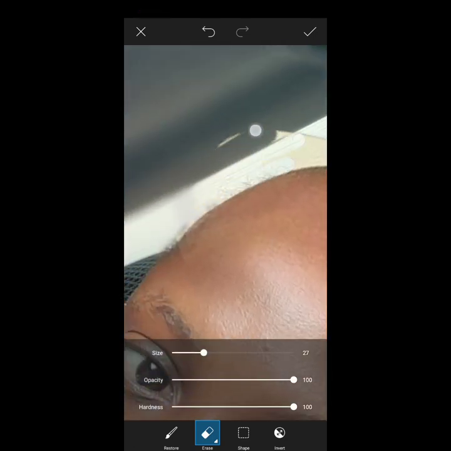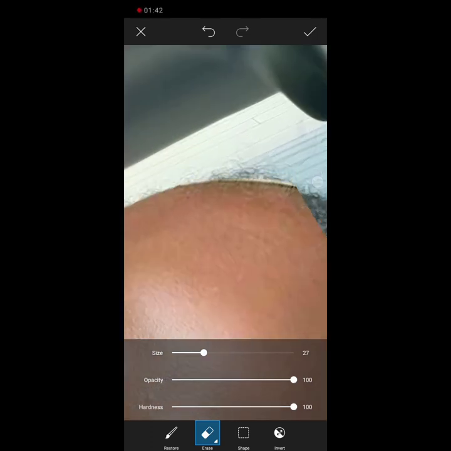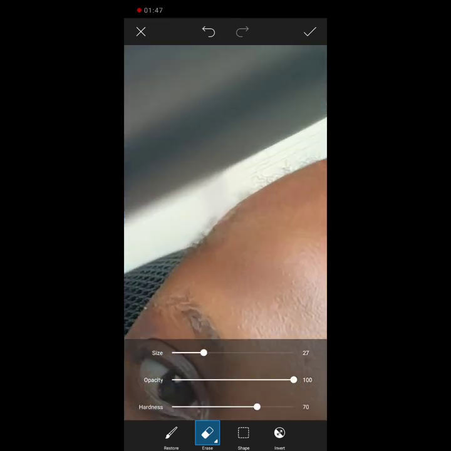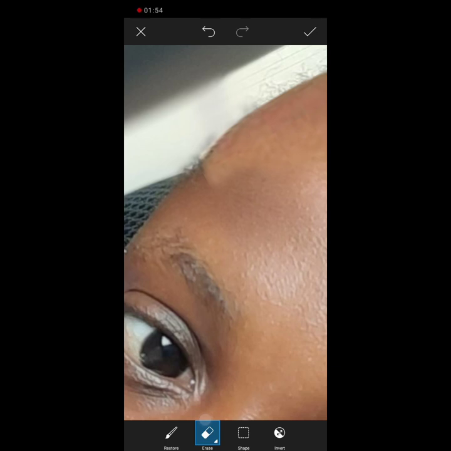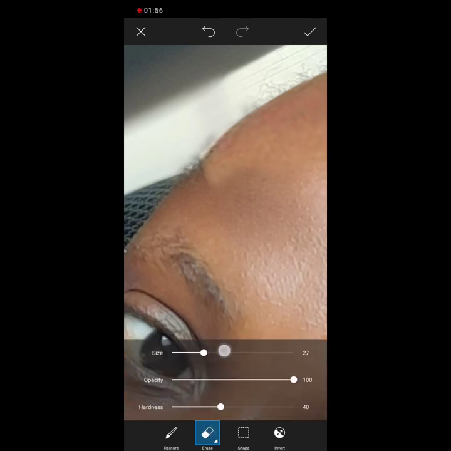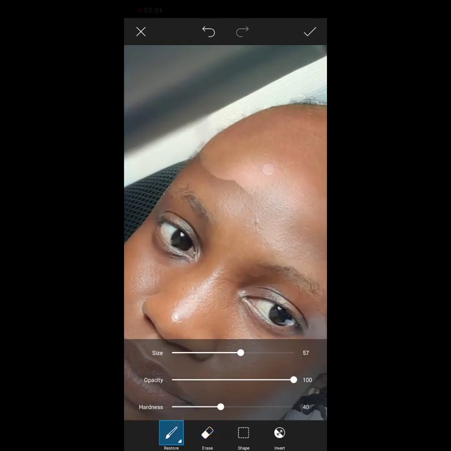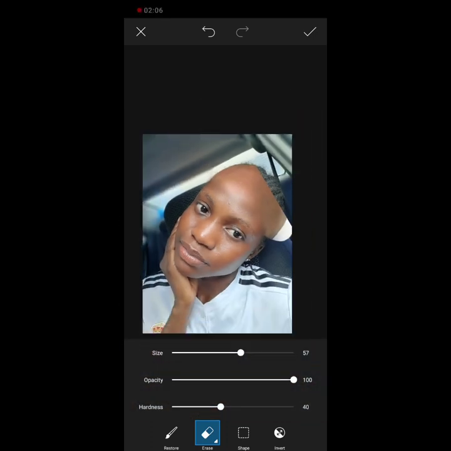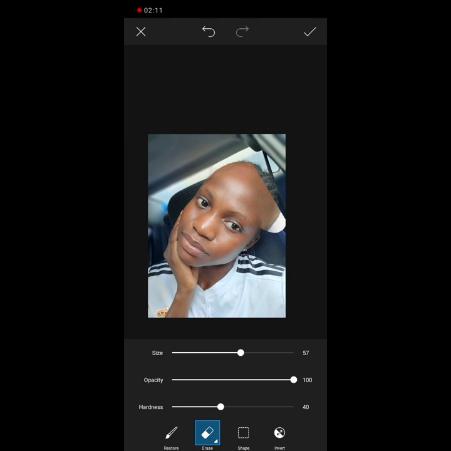So I'm just going to use the eraser tool and clean, since that is what we are doing. I'm just going to clean to remove the white edges. And I used the restore brush in the eraser section, still in the eraser section. I used the restore tool to reverse what I've done initially. Nope, there's no point. Okay, good. That is it. I just have to erase it.